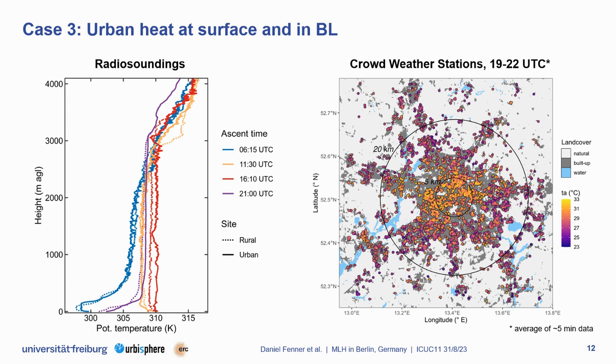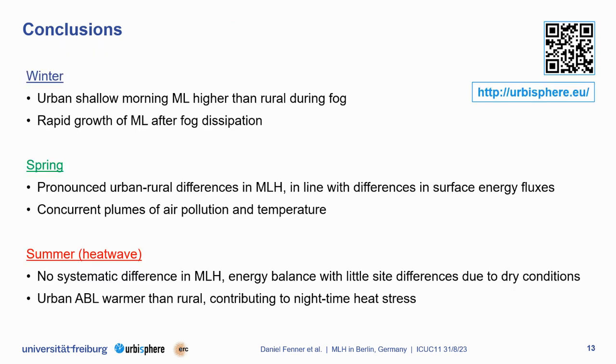To illustrate this, here again, the massive heat island magnitude, or the range from 23 to 33 degrees in the evening of that day, that now shows that in the nighttime we have quite different forcing compared to the mixed layer during the day. So let me summarize this. We didn't do a fully comprehensive analysis. That's still to be completed, but we look at seasonal and diurnal differences.